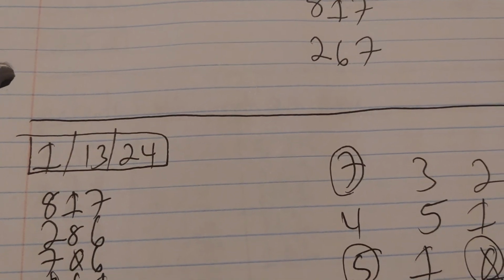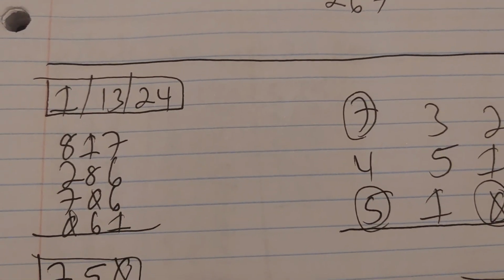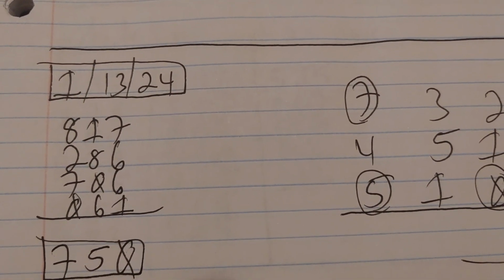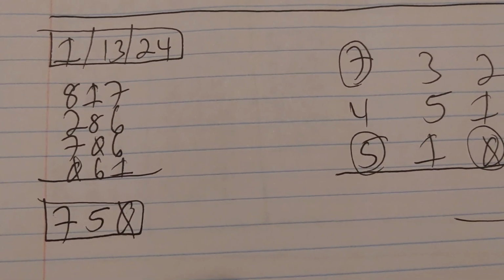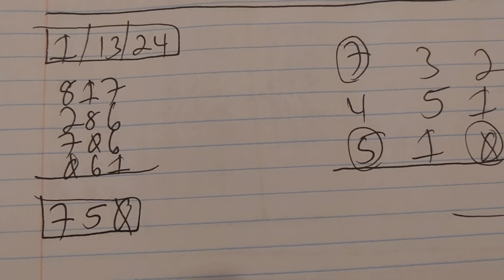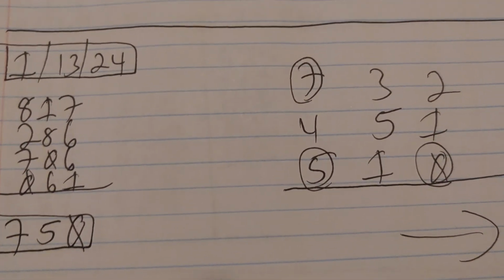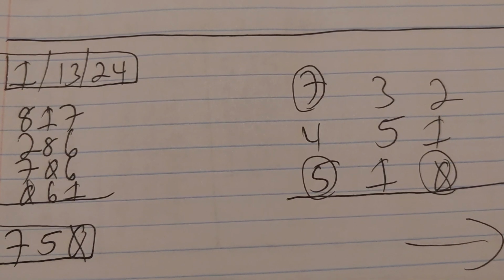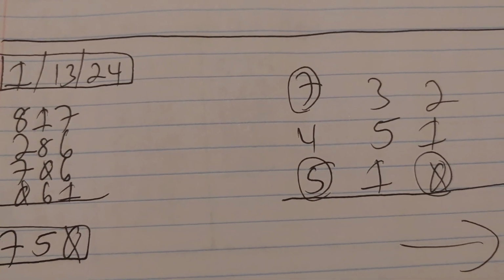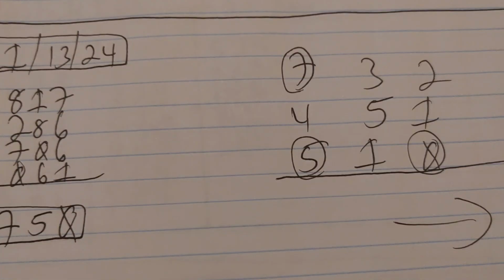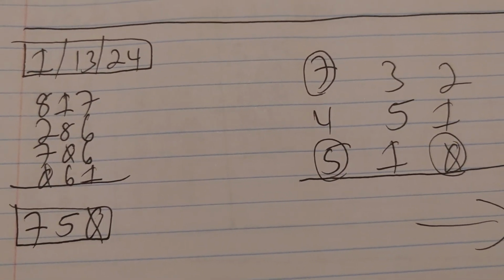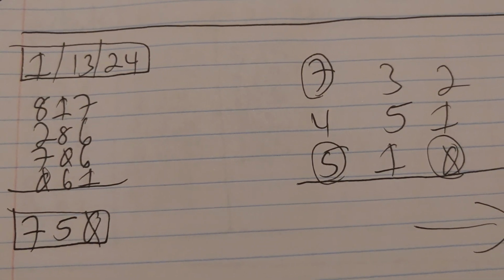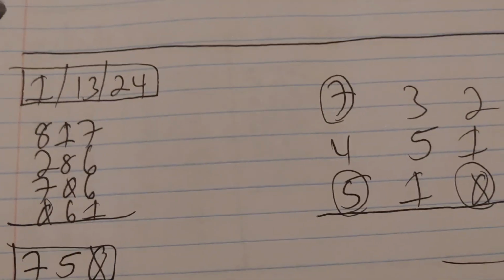And then on January 13, you had 817 fall. Prior to that was 286, 706, 061. And the sum on that was 750. And then how to set up the box from that is here. I'm going to show this on the next page. I didn't realize when I was writing it all out that that was actually for this past Saturday. So I'm going to go a little bit more in depth on that in just a moment here.